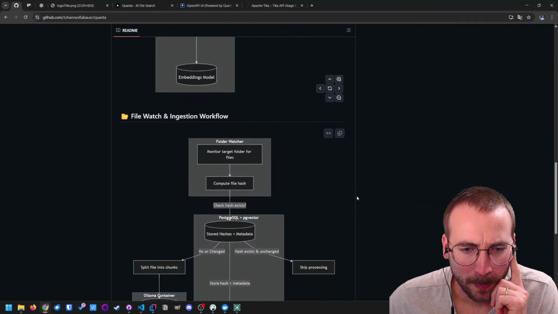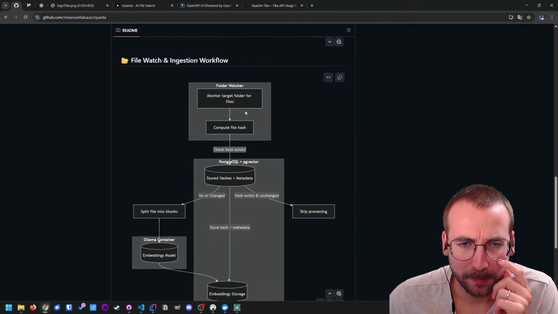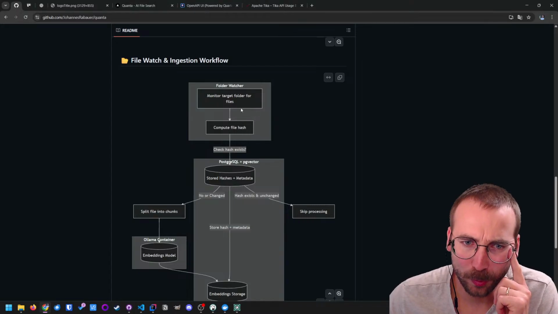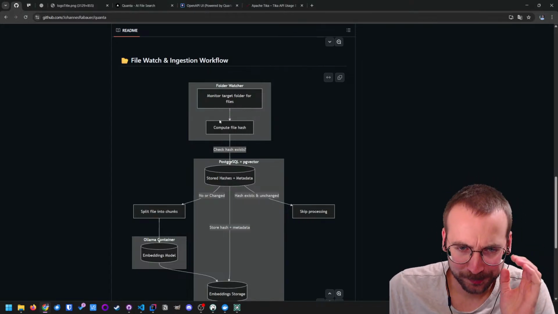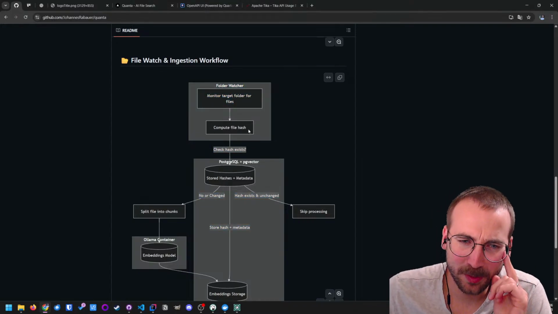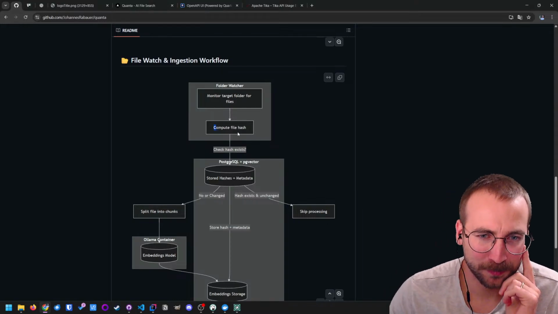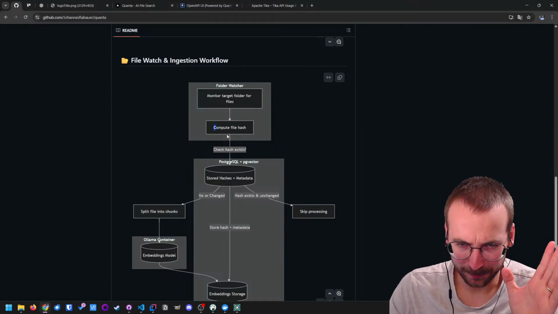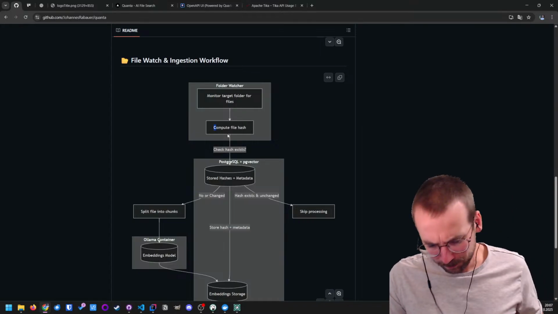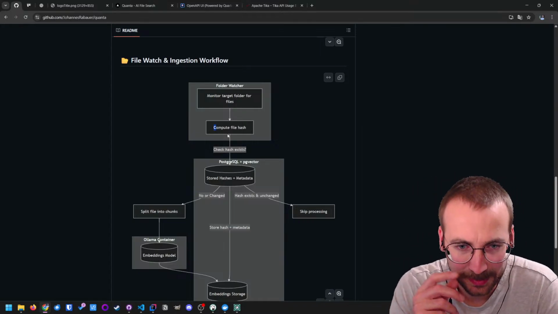And basically what we want to do is the main part will be some kind of folder watcher, which monitors a specific folder. I said compute file hash, but I think that's a bad idea because to compute this hash, you have to read the whole file, and in a big file system, that could be a problem and is very expensive.